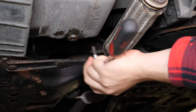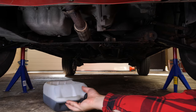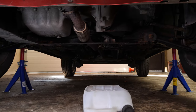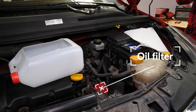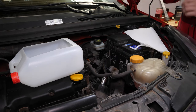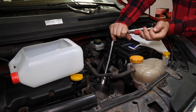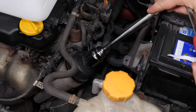When you change the oil in your car, you must also replace the filter. In order to collect the oil that it contains and which might come out when it is removed, position the liquid collector underneath. Using a socket wrench, a long extender, and a 32mm socket, unscrew the oil filter flange in an anti-clockwise direction. Unscrew it so that it turns easily, then finish the process by hand.